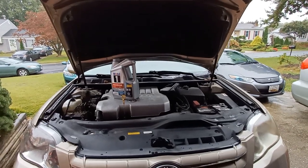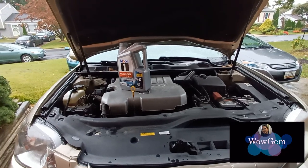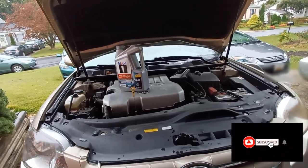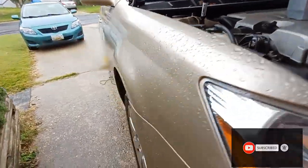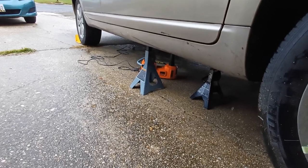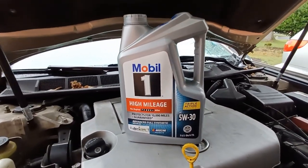Hi guys, good morning. Today is Saturday and my husband will change the oil of this car, the Toyota Avalon. This car is already being jacked up. So that's the tool that he was using to jack it up. This is the kind of oil that he will be using.